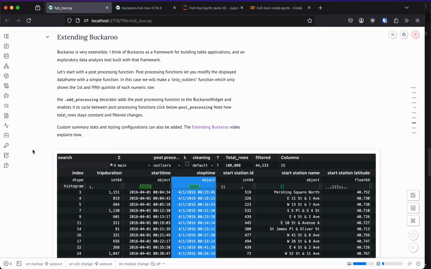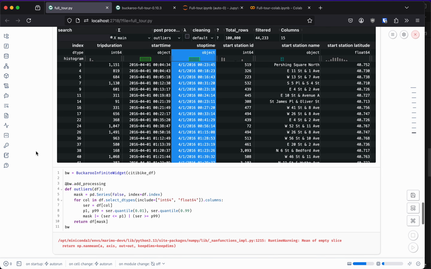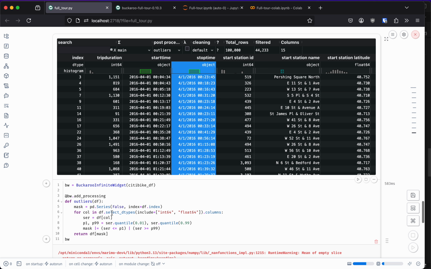Here's the code for adding an outliers post-processing function, which is one of the ways you can customize. You can customize by styling, post-processing, you can add commands to the low-code UI, and you can add different cleaning methods. So here, post-processing, this is a function that runs after any cleaning is done.